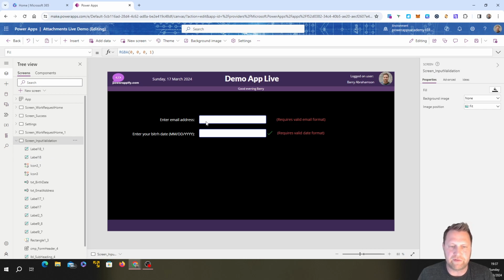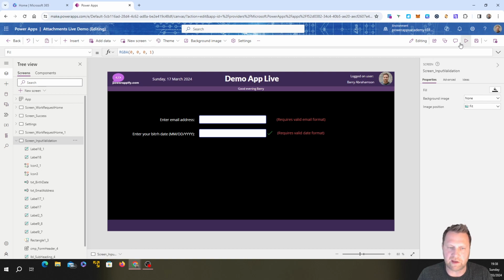So let's just talk through that. If our text here matches the input we expect, i.e. it being an email address, then it will set a variable to true. We've now set the tick box that was next to it, its visible property, to the variable. So if it's true, then the checkbox visible property will also be true, and this will be the opposite of true, which is false. So we're using a little bit of trickery there to show or not show these different things that we want to.